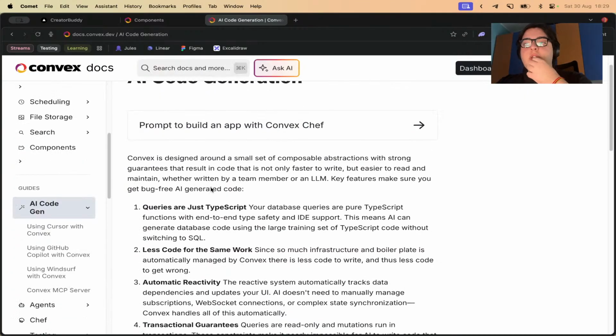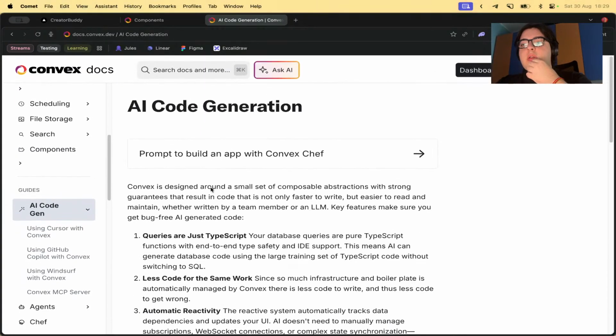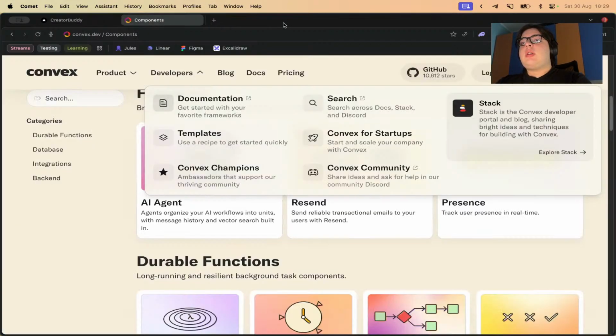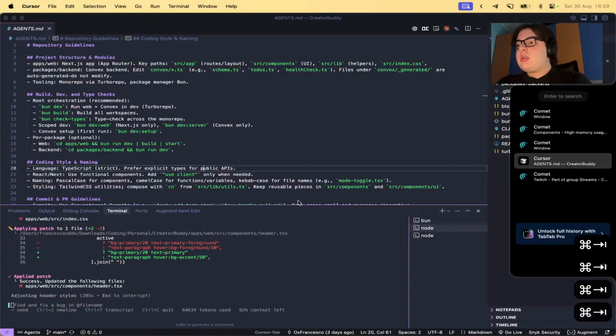Let me see if I can find it. Yeah, here. So you just download the Convex rules txt and paste it in your code base.